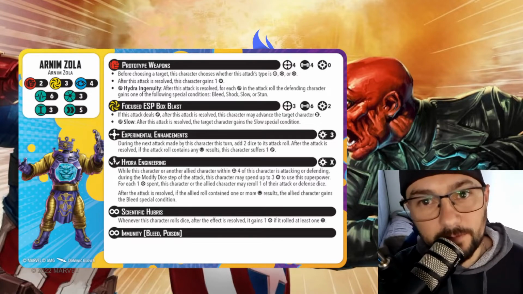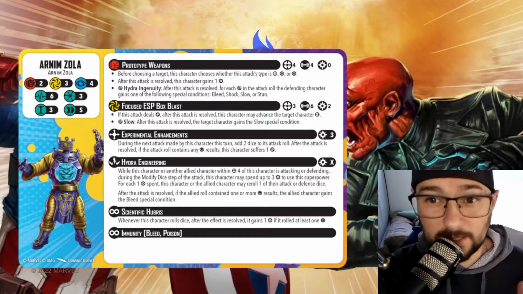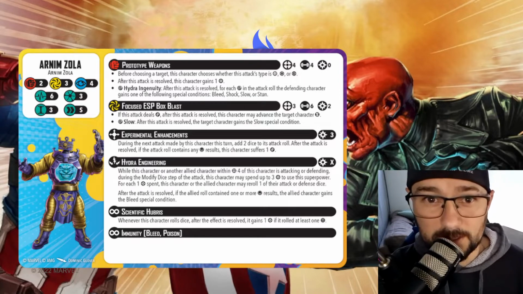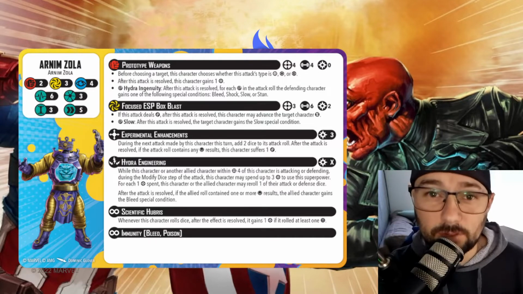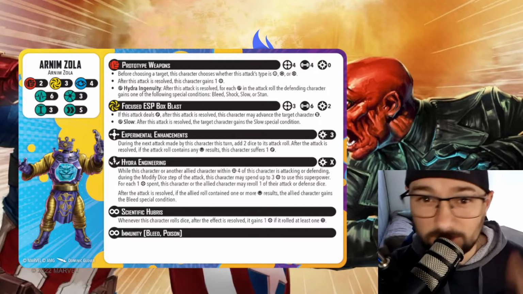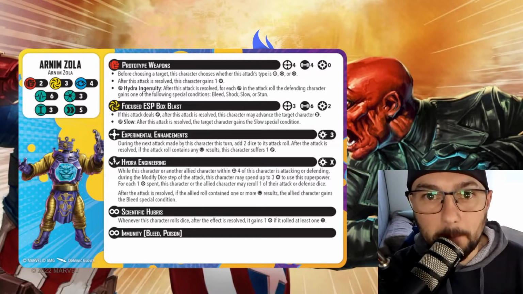But the benefit of this attack for me is the fact that it is a gainer. He just gains 1 power no matter what, and the way the rest of his card works, he loves automatically gaining that power, because being able to plan out what you can do with his power in his turn is absolutely fantastic, with the exception of Scientific Hubris, which we're going to get to later. But Focused ESP Box Blast.